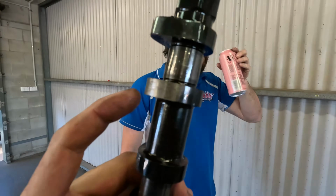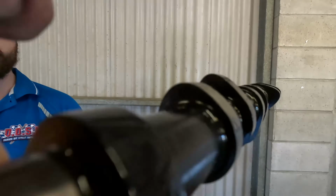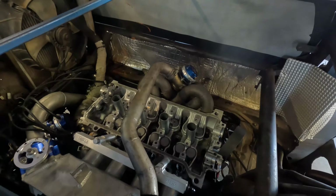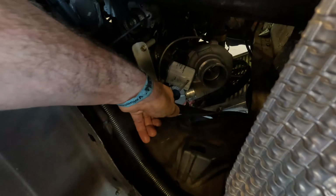We just whipped the cam out, and for some reason one of the lobes have worn down. 2 of the lobes. 2 of the lobes have worn down. So the head's coming off now. We want to see what other damage is in there. Yeah, that's turning. It's good, mate.